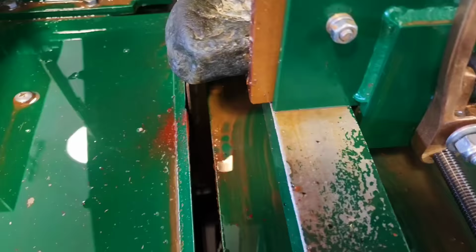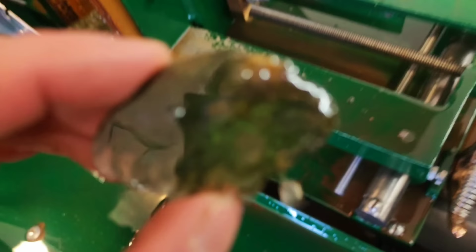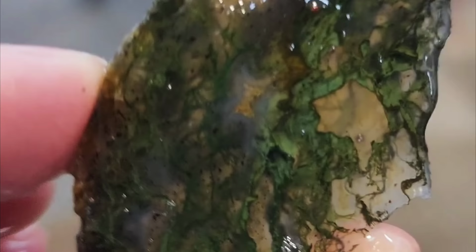Okay, got it set up to cut and take a little peek at the inside. See what we have. Hey, let's take a little peek. Oh, look at that green. Okay, that is some insane green. Oh, these are gonna be gorgeous, gorgeous slabs. Oh, okay, I'm gonna keep going. Let's look for that green.